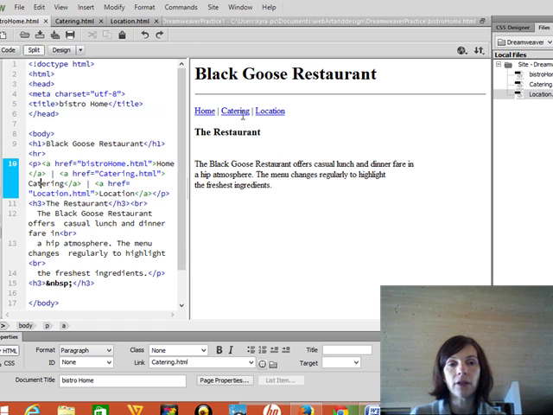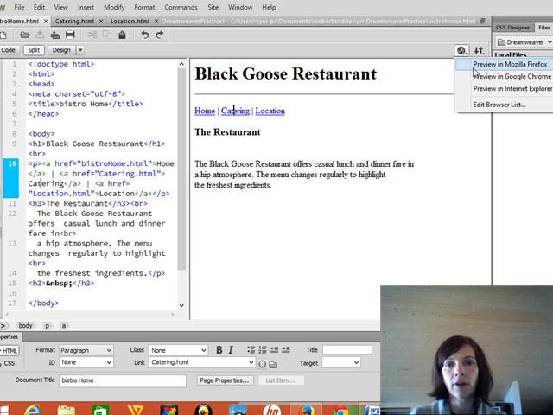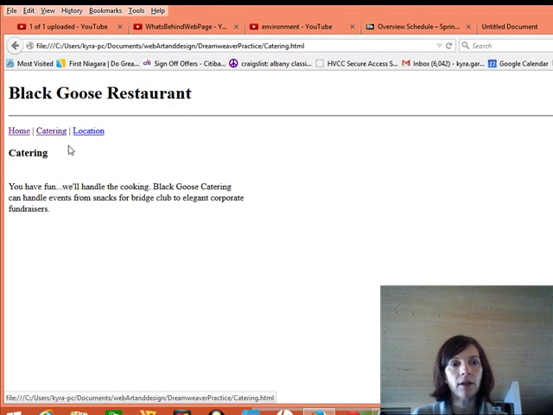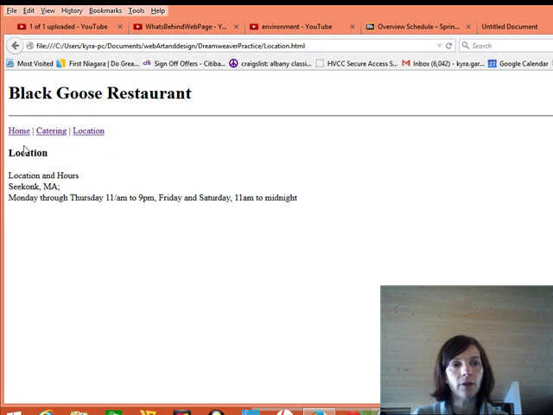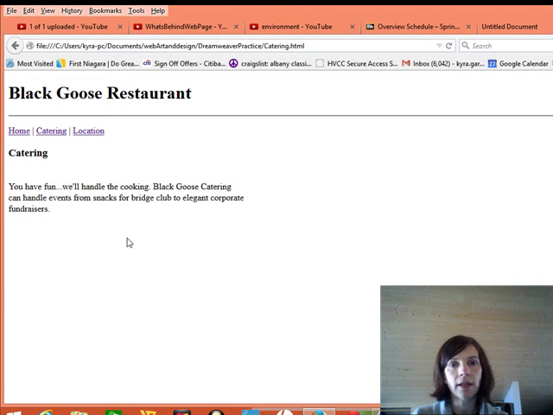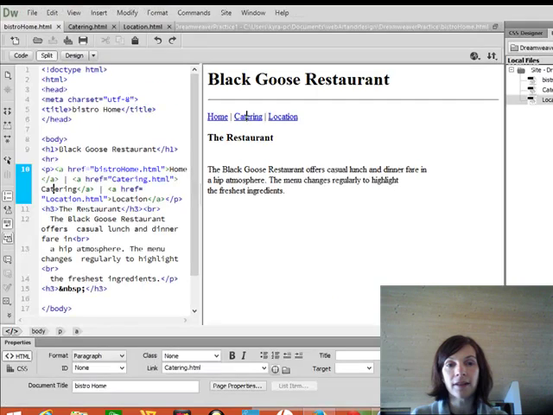All my pages are saved, and I'm going to preview this in a browser, not just live view. I'll go to Firefox, and here I see, we're not even going to worry about our colors or anything yet, but let's just check that I can get everywhere from anywhere. So now I'm in catering, now I'm in location, and I can get back to home. So you just want to make sure that from every single page you can get anywhere, and if so, then I would say this is a successful first little website. We haven't done a whole lot, but at the same time we've actually learned a whole bunch of concepts and a whole bunch about this interface here.